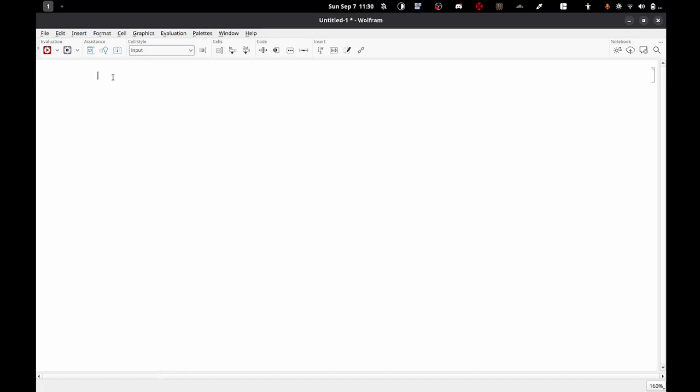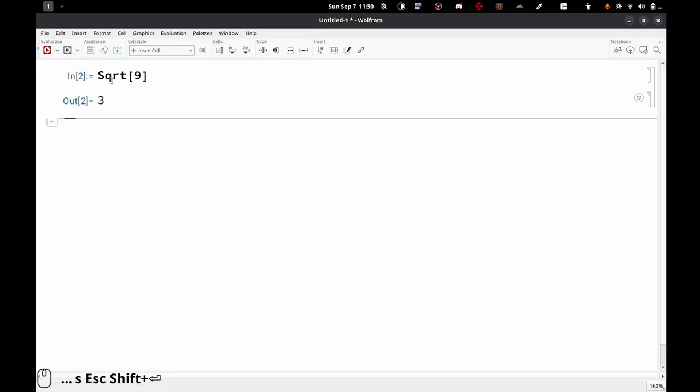So if I type some Wolfram code, let's say the square root of 9, I can then press this red button, or I can press Shift Enter to evaluate the cell. And so this is the cell input and this is the cell output, and so you can see that's how you can run Wolfram code, right?